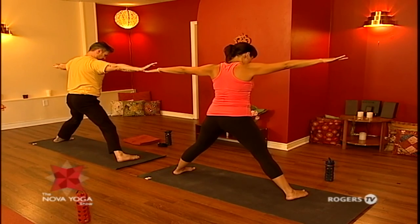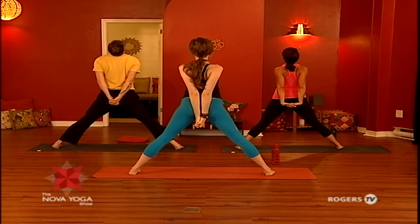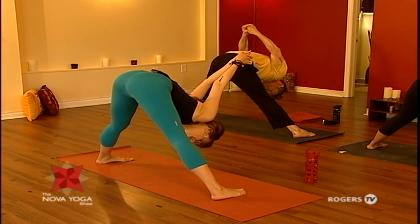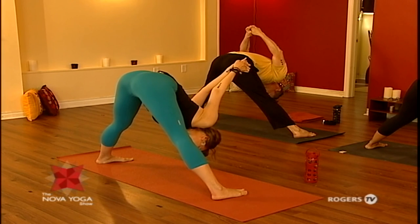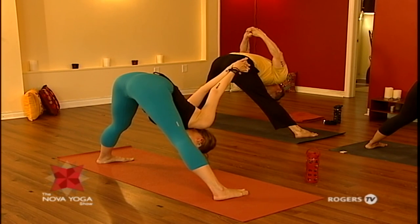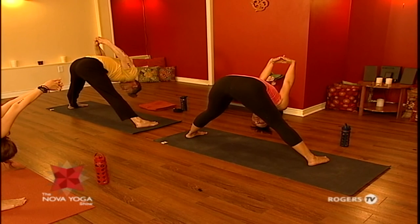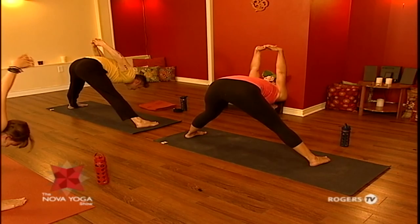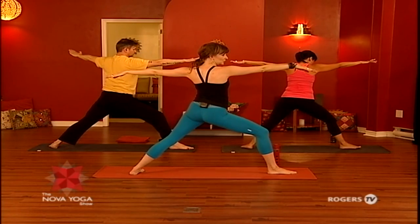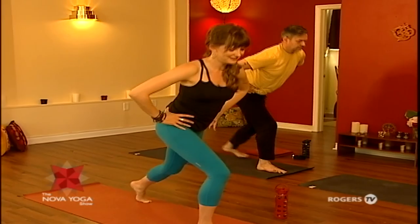Adjust the stance so the feet are in one line, edges nice and straight. Join your hands behind your back, interlace the fingers, roll the shoulders back, lift your heart high. Take this forward into the fold — the bound version of our fan pose. Keep the legs strong as you shift slightly forward into the toes, working towards straighter arms, knuckles lifting up, freedom throughout the shoulders and the back of the legs. Lead with your chest, come all the way back up to standing. Sweep your arms out to the side, turn your right toes forward to find your warrior once again. Bring your hands to your hips, pivot onto the ball of your back foot, and smoothly step forward to the top of the mat.